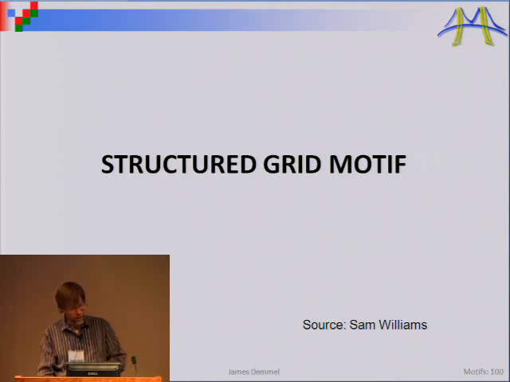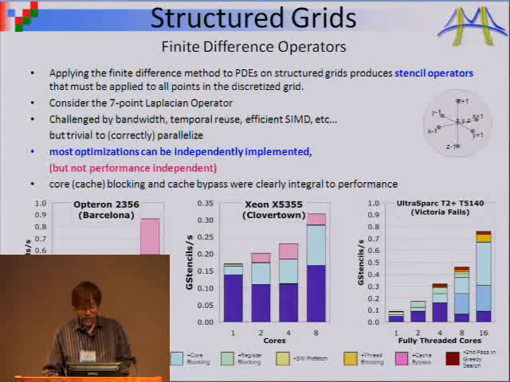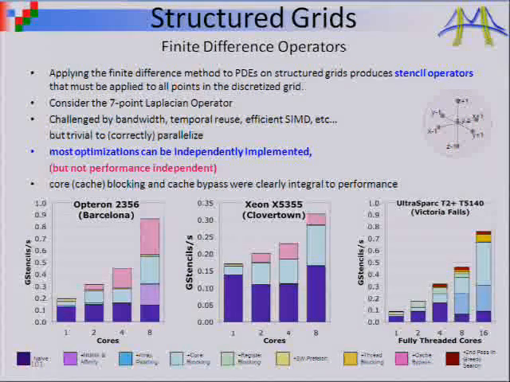And this is work that Sam Williams has done. So let me give you some examples, just to give you a hint. So the simplest kind of mesh that you could imagine, in this case, is a 7-point stencil. It's a 3D grid. It comes up often when you solve PDEs. So all the grid points are indexed by 3 indices x, y, z. And at every grid point, I'm going to take my 7 nearest neighbors in the north, south, east, west, in and out directions and compute the same function at every point.